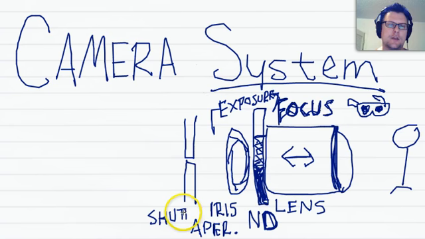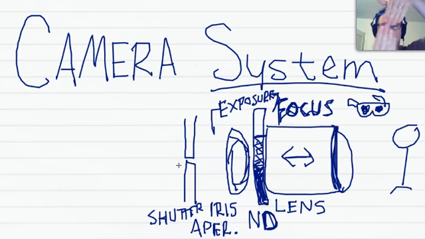In a traditional camera, the shutter is mechanical, and it's usually made up of a couple of blades that do this. They open to take the picture, and then they close again. I can actually make this super representative. So it's closed, it opens up to take the picture, and then it closes again. So that's what the shutter does.